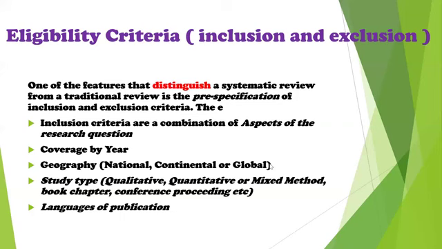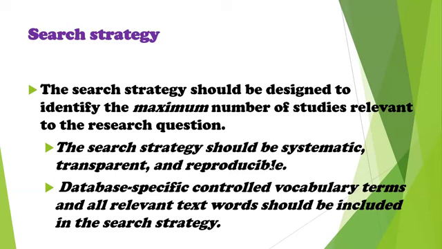The language of publication. When you are searching for papers to use for systematic review, some papers are written in Malay, some in Arabic, some in Swahili or those South African languages. Papers written in a local language that you cannot read and understand, it is better you exclude. So in all this, when you are writing your systematic review, you have to establish some of these facts.